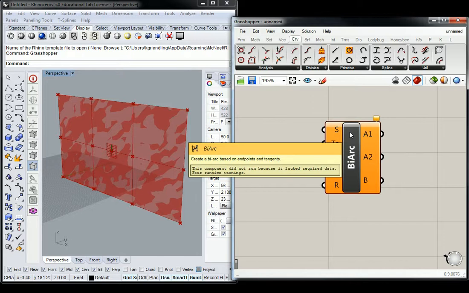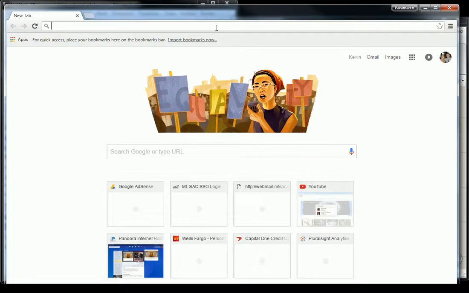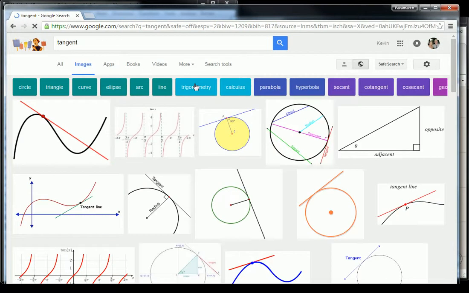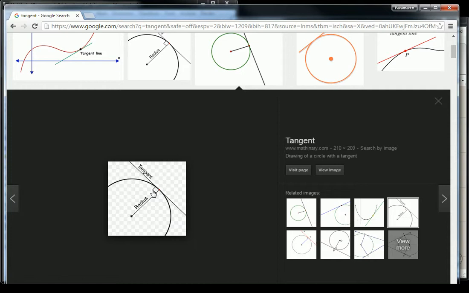Okay, and so for the sake of those of you who are watching it on the video again at some point, tangent looks like that in graph form, but in terms of geometric applications, this is essentially what a tangent is. So you draw a line from the center point to the perimeter, and it is the perpendicular line along that point. Right here, there you go: tangent, radius, perpendicular. Okay?